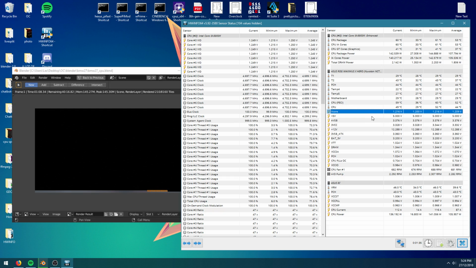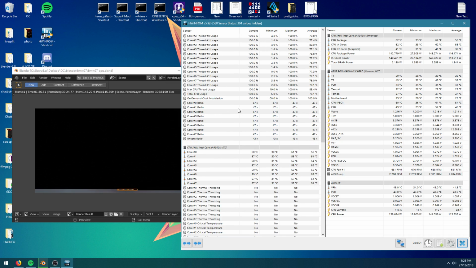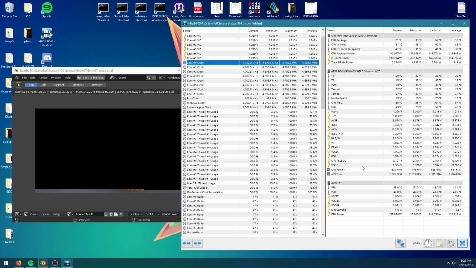So you can see in the BIOS I've set my voltage to be 1.2, and the vCore is showing me what I'm actually getting sent to my CPU. So don't read VID. You can even disable SVID support in your BIOS, and I would kind of recommend doing that just because it's going to be inaccurate if you're manually setting your voltage. So you can see it's 4.7 gigahertz and it's stable, and you can see it's using all my cores and whatnot. And another very useful reading is the power usage.